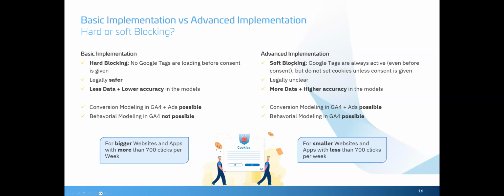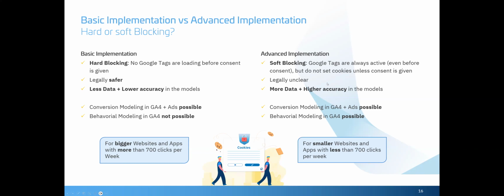The other part is this advanced implementation, how Google calls it. So that's the soft blocking, meaning you have the Google tags on your page, you don't block them, you just tell Google that there is acceptance or rejection. So basically, when it loads, Google will assume rejection as a default state, so to say. Google will not do anything, or will just do these cookieless pings and will not send cookies, etc. And then when the user decided, the consent manager banner will send the update to Google. Google will know, aha, now there's full tracking possible. Let's do this stuff, and will collect the full data.